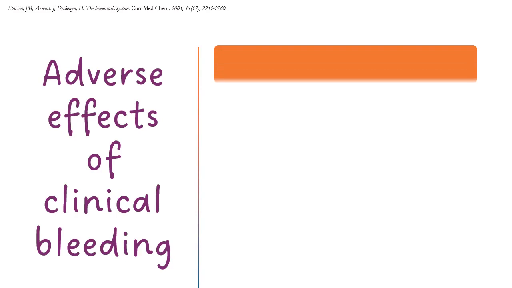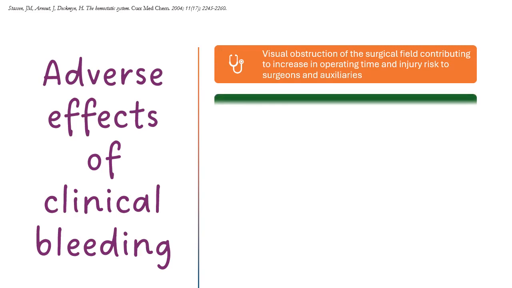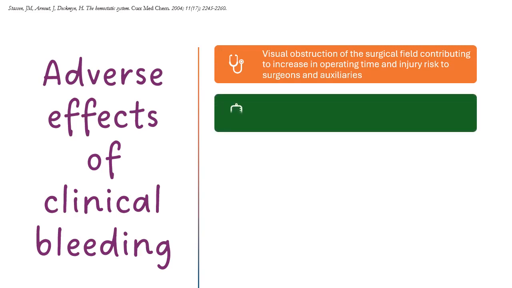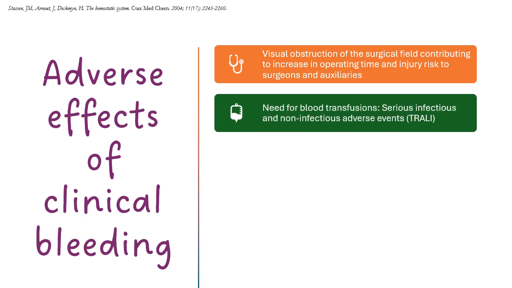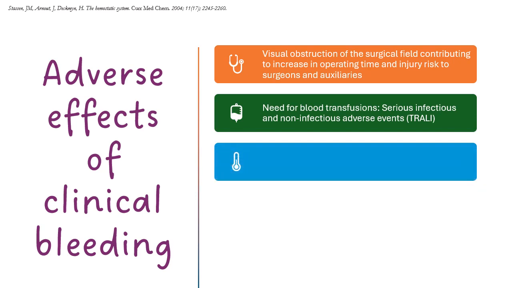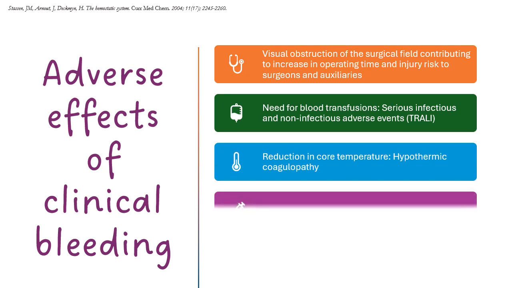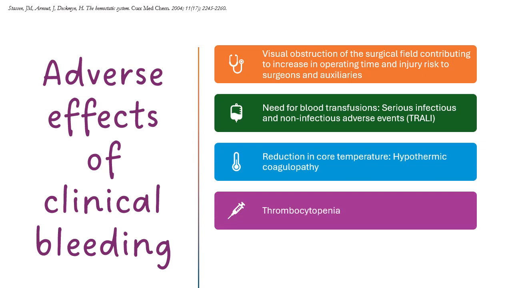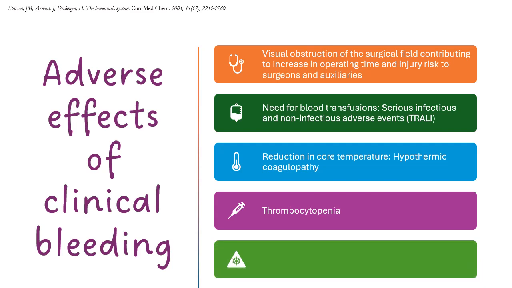During surgery, uncontrolled or diffuse bleeding can lead to multiple clinical and economic adverse patient outcomes. These adverse effects include visual obstruction of the surgical field. The significant visual complication created by uncontrolled bleeding contributes to an increase in the operating time and also increases the risk of inadvertent patient and staff member injury. If not managed properly, surgical bleeding extends the length of the surgical procedure and can increase the patient's need for blood transfusion, and incorrect blood component transfusion resulting in hemolytic transfusion reactions such as transfusion-related acute lung injury. This remains a major source of morbidity and mortality.